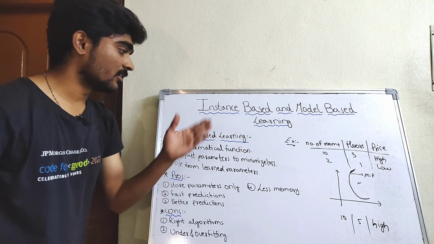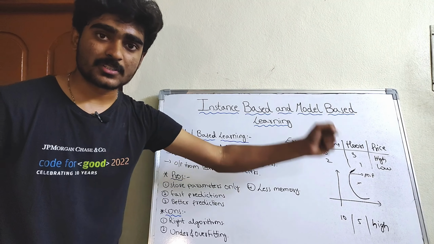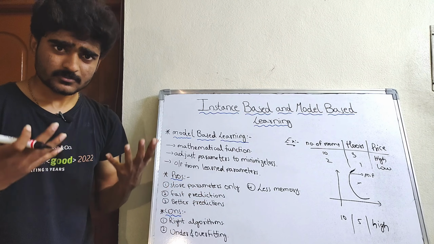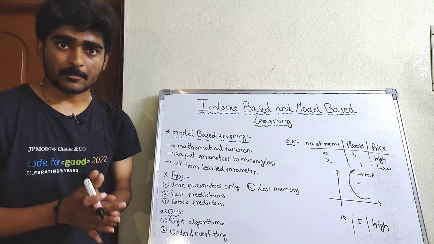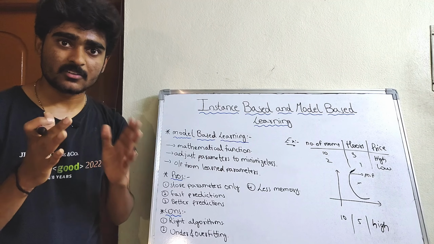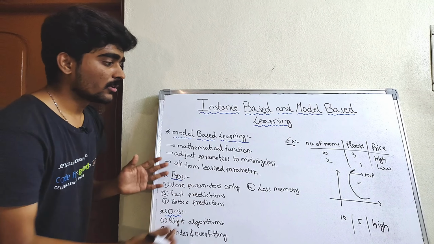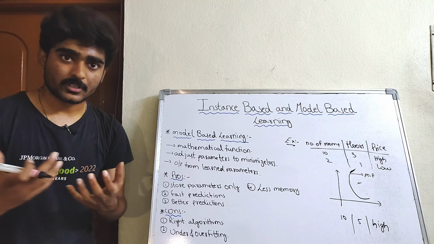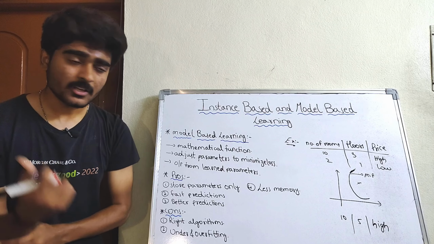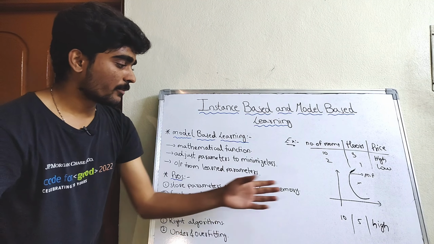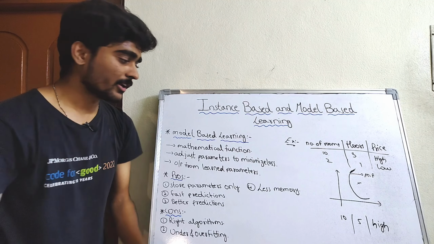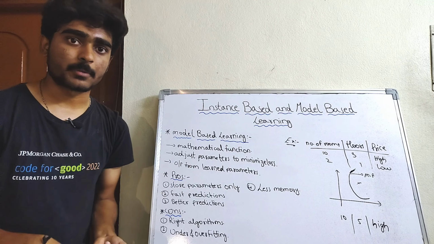Now let's say for this logistic regression, we have around 10 to 20 parameters. Let's say we started with a smaller model, so we'll have just 10 to 20 parameters. We'll just store the 10 to 20 parameters in our memory but not this entire data, so the memory consumption will be very much less. We'll just store the parameters or hyperparameters.